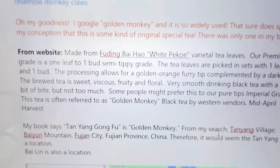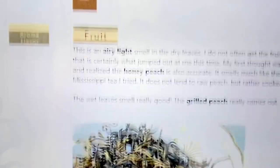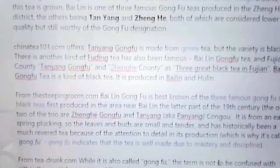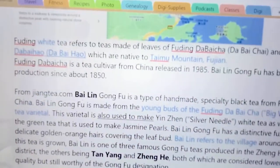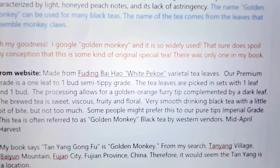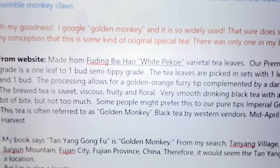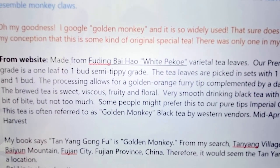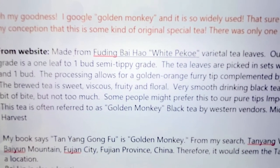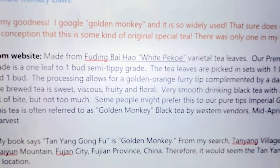Now, I didn't get furry, but you'll see later this tea has a lot of, oh, what's the word? Sometimes I can't remember the words. Down here, body. A lot of body. We'll get to that. So that makes sense now that I go back up here and read these notes that it has furry tips. I've learned from other teas that furry actually gives it a lot of body. It says it's sweet. I don't know what viscous is. Fruity and floral.